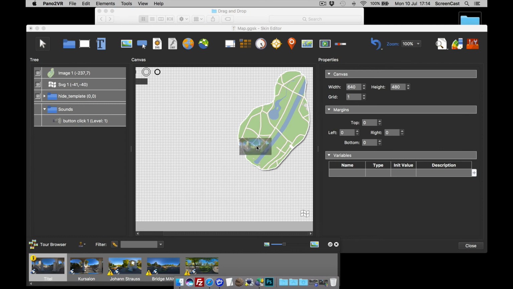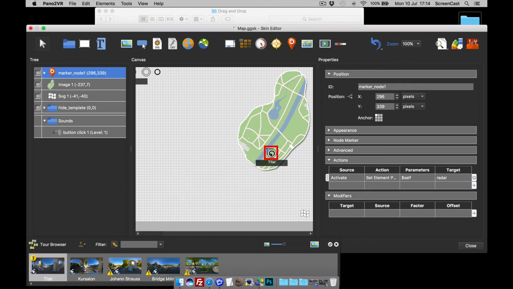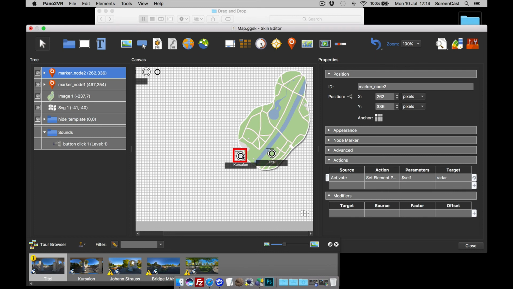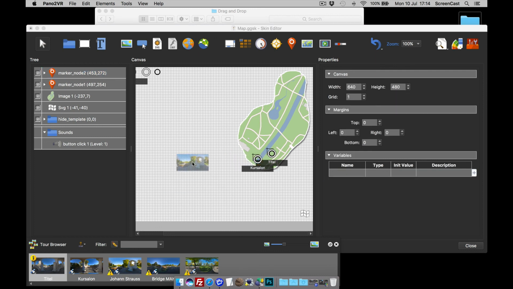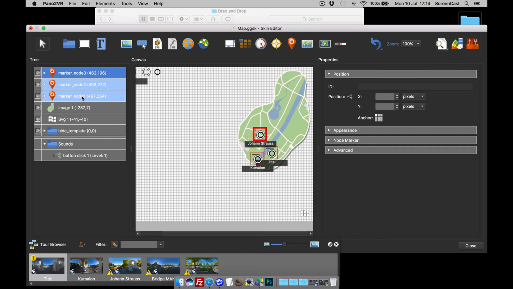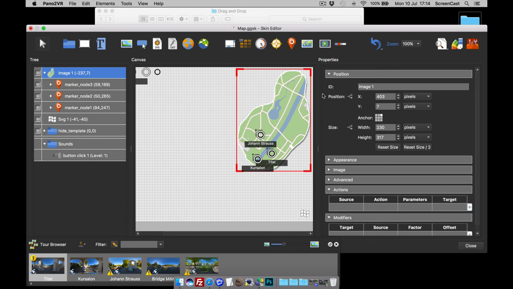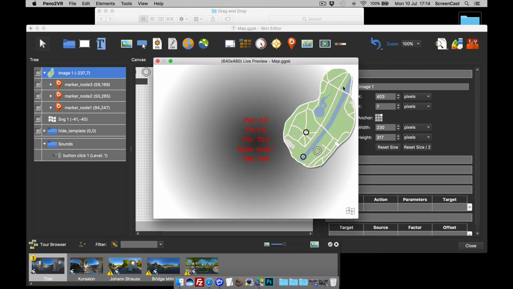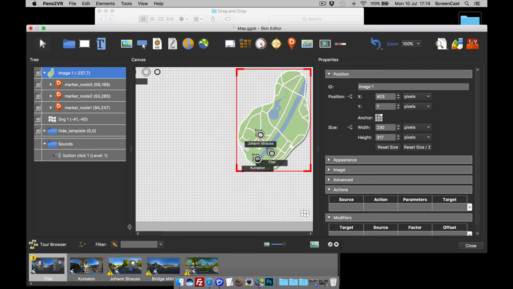So we can do this. So there's one there. I can drag and drop another one in there, and drag and drop another one in there just to quickly show you. So now when I preview the, I actually know what I need to do, is select all of these and make them a child of the map image. So now when I preview it, you see the map and you see the node markers. It's also picking up the user data title as well. So that's quite cool. All right, so that's adding nodes just by purely dragging and dropping.